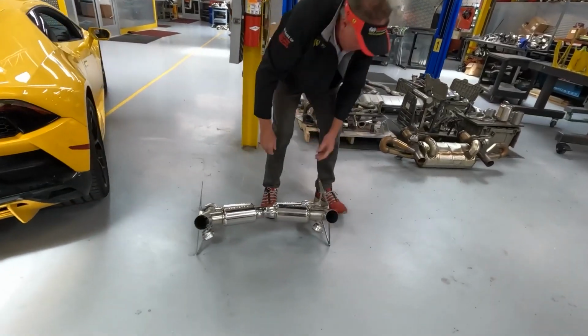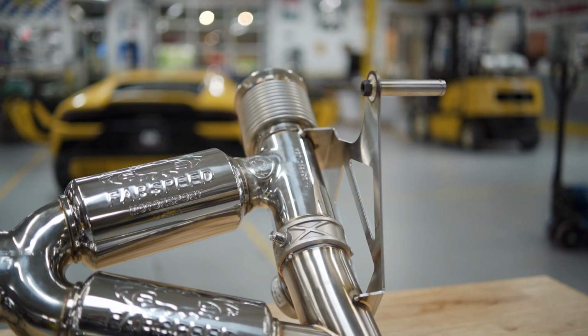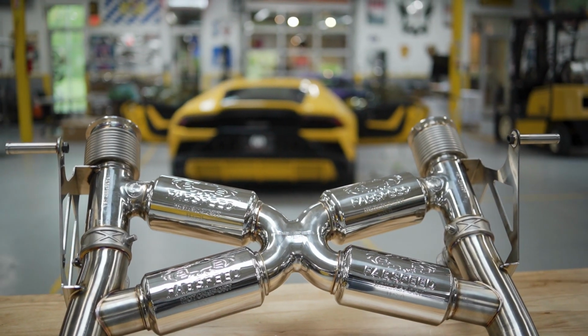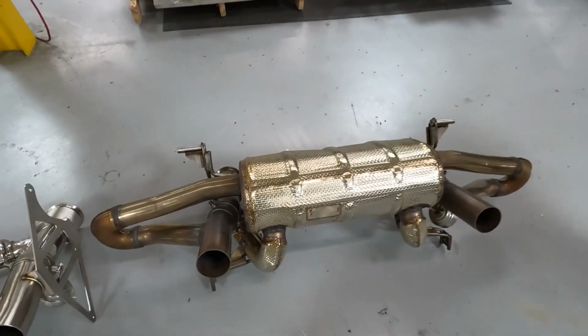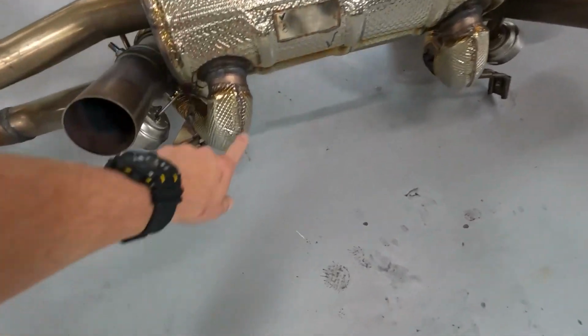Quite a comparison, Joe. And it is. Look at that. That looks much better as well. So ugly. Wow. This big old boat anchor, seriously, came off the back of the car. Look at the way it ties up there and then goes all the way around into the big muffler. You've got other pipes down here.